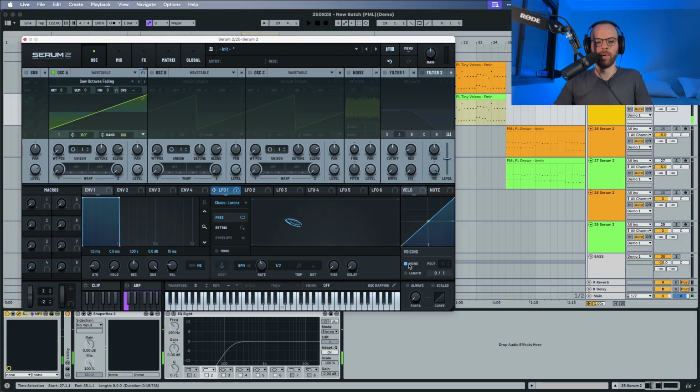And let's select mono as well. Why are we selecting mono? Because in the envelope, we're going to put a lot of release here. And we don't want the notes to get on top of the others. So, sustain down, decay also a bit down. That's about it. Filter 1, we're going to select a digital, we're going to select an MG ladder.